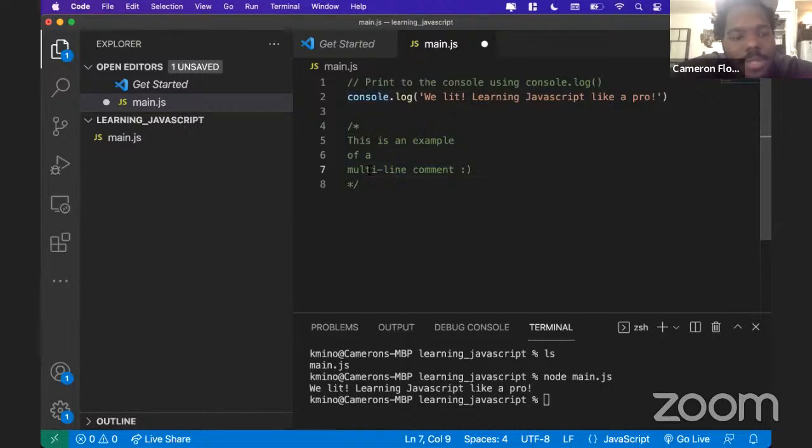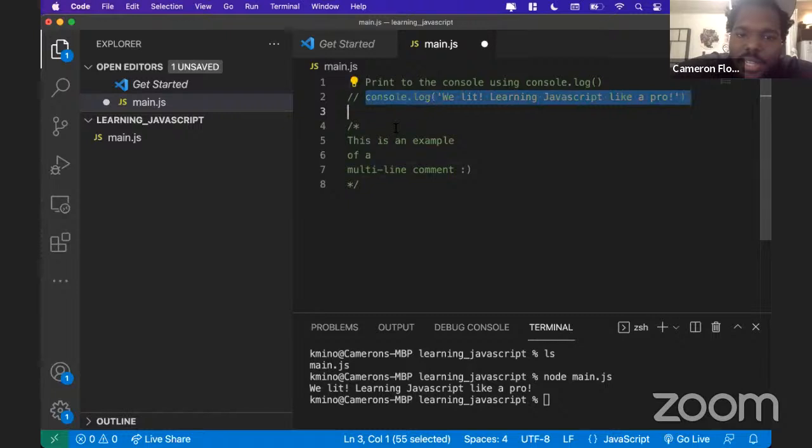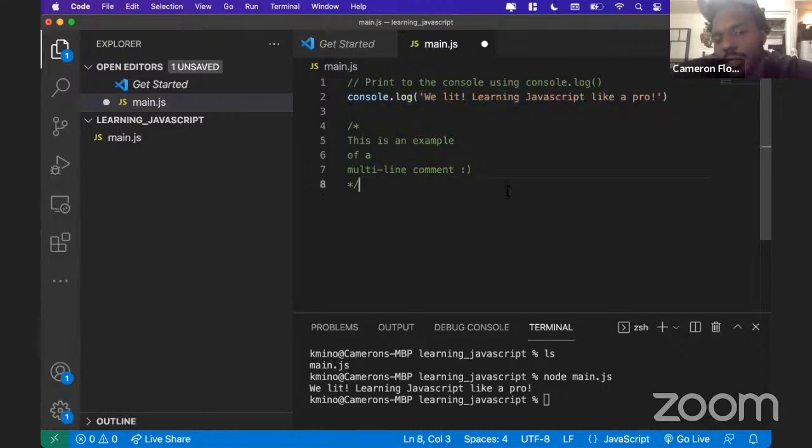Quick hack, just to know, in VS Code, or in most text editors, it's really easy to toggle things between comments. I think on Mac, you can use Command with the / and that will trigger the comment. And on Windows, I think if you hold Control and do the same thing, it should do the same thing for you. So just heads up for simplicity's sake.